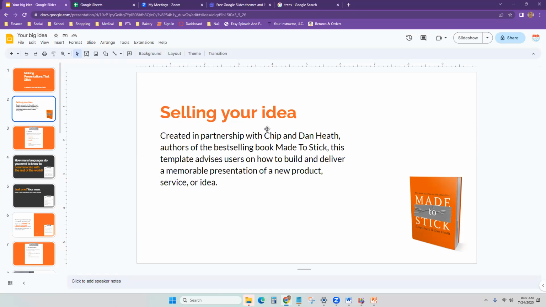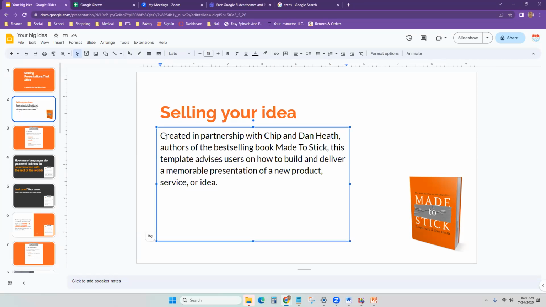With most presentations, you want to keep it depending on the topic. If it's expected that it's going to be a class, something like this, obviously your presentation will be a little bit longer. But if it's something that you're wanting to post online, and you're recording yourself saying it, you want to keep it 3 to 5 minutes at the most. Most people are only going to pay attention for 1 to 2 minutes at best. But if you can get them past that 1 minute, you're probably going to get a couple more. But you don't want to go too deep or too long on videos that you're posting online, because you'll lose people's attention pretty quickly.